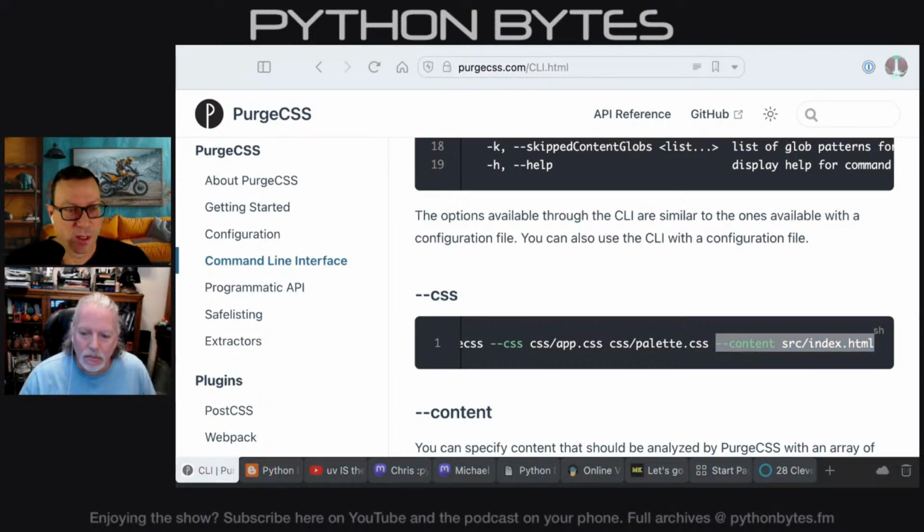Oh, wow. Yeah. And it doesn't have to work on just HTML. I pointed it at Chameleon templates, or it could be Jinja templates, or we just talked about Django templates. You just give it a glob, whatever your template extension is, and then it'll go through and look at all of those that are being used, and then it'll rip out all the stuff that wasn't.